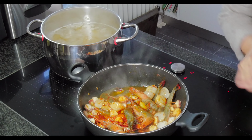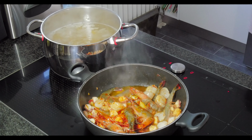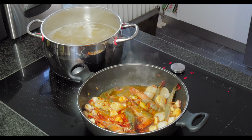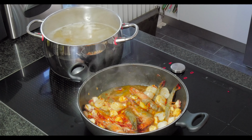I also like adding butter, so I will add a little bit of butter, but real butter, not like margarine or something. No, it's real butter. Good.